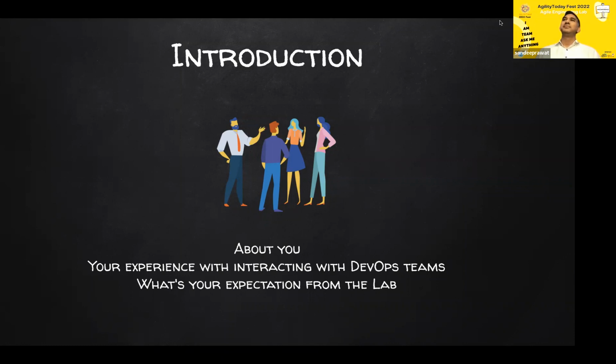So CI/CD/CT is something that is in place. We agile coaches are not purely into the delivery, but we understand the concepts and how the teams are working from a DevOps perspective. From this workshop, I would like to understand more about it and how I can help the teams in coaching them. That is something I am looking for from this lab.